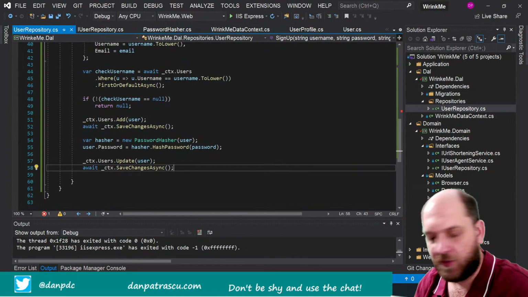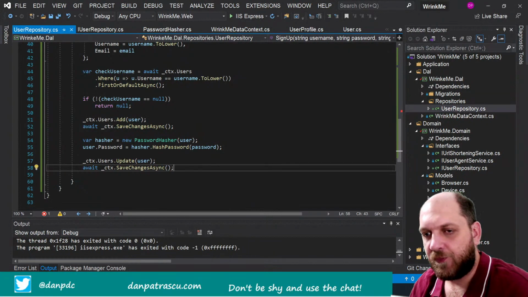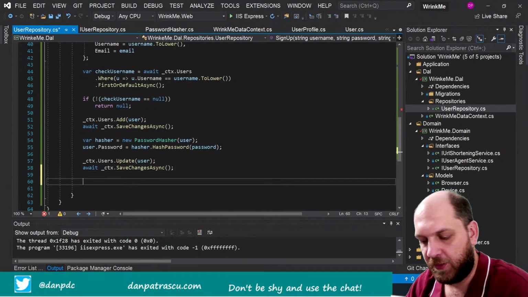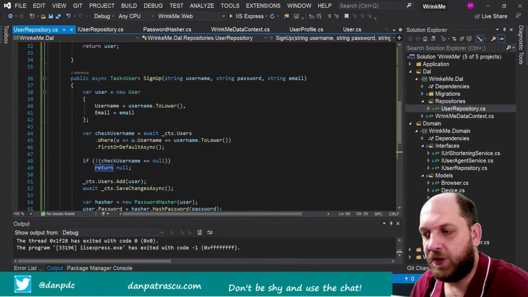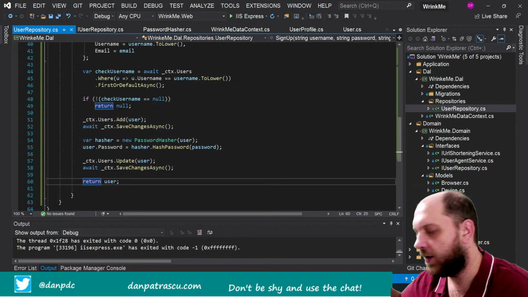In case of int, it's actually handled by the database itself. Okay. And after we save the changes, well, then we can simply return the user. So this would be our sign up process, I would say.